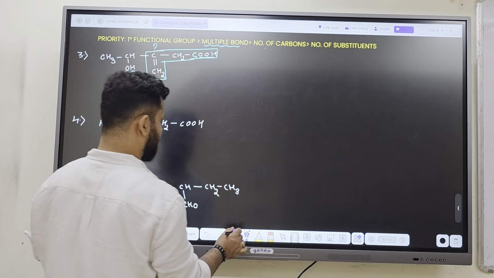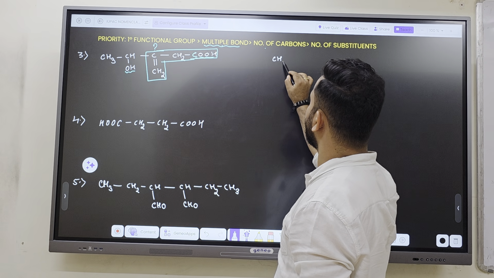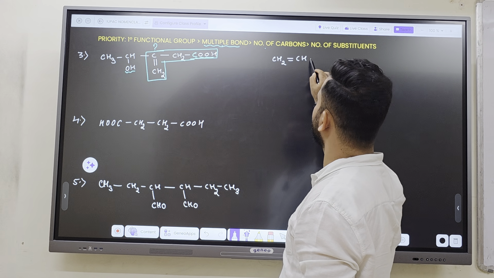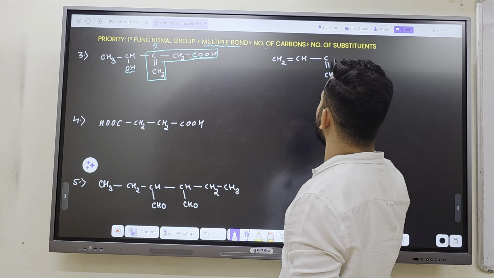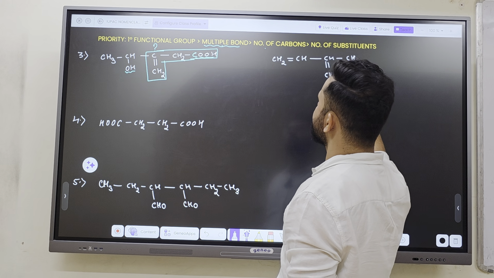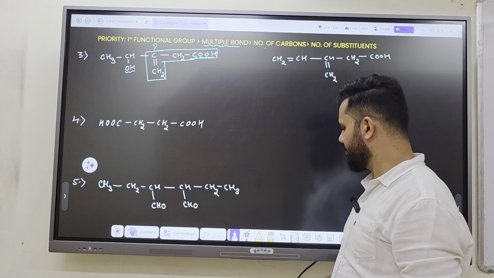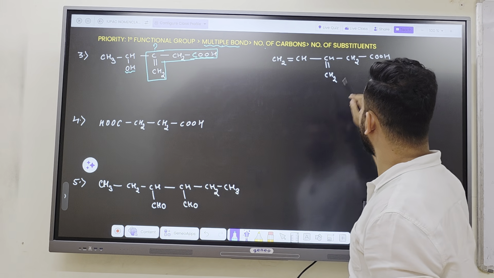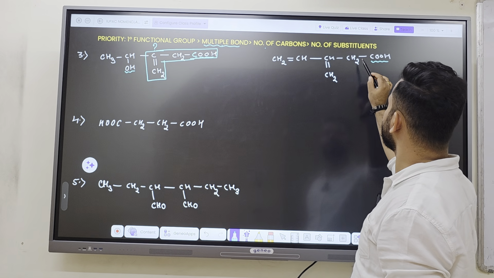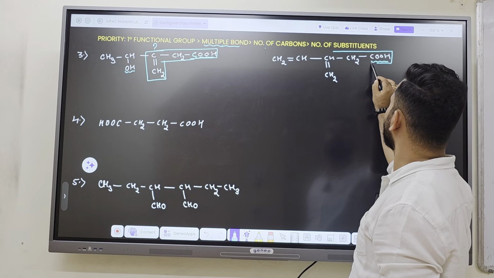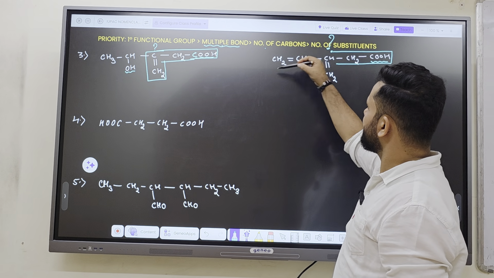Achha. What if there were multiple bonds over here also? Let me say that there was a multiple bond over here. In this case, how would we select a parent carbon chain? We would say, sir, this is my primary functional group and hence it must be included in PCC. So my PCC would look like this up till here. Now here comes a question. Whether to move straight, whether to go down.